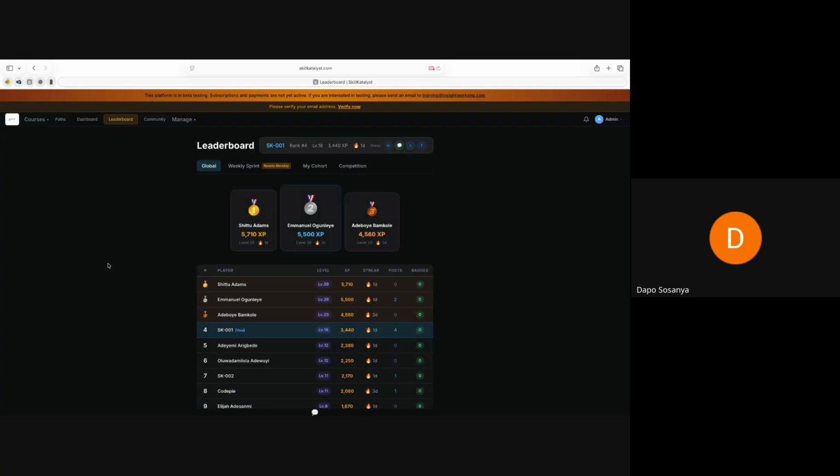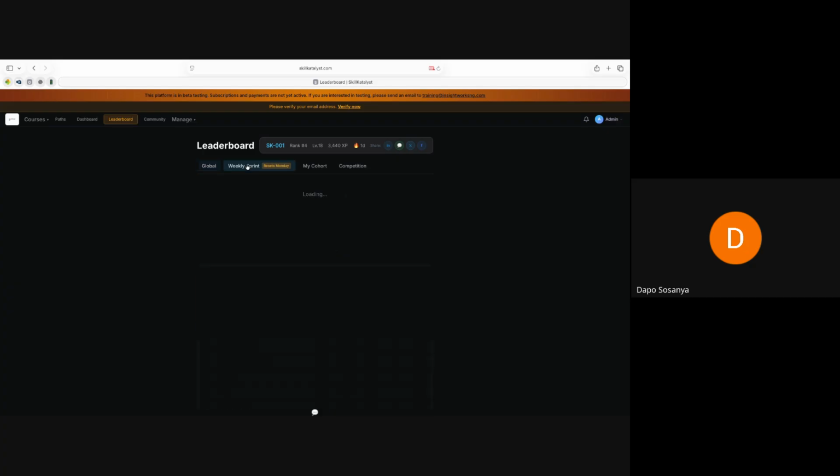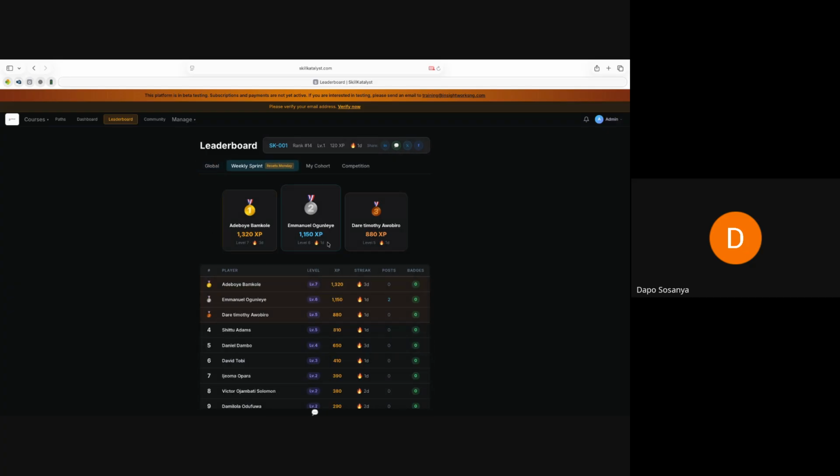And for those interested, there is a leaderboard. This is designed to encourage daily learning, where we rank people based on the time spent on the platform to learn and the scores they've gotten from the platform, so we have competition also. This is the global ranking. This is weekly sprints.